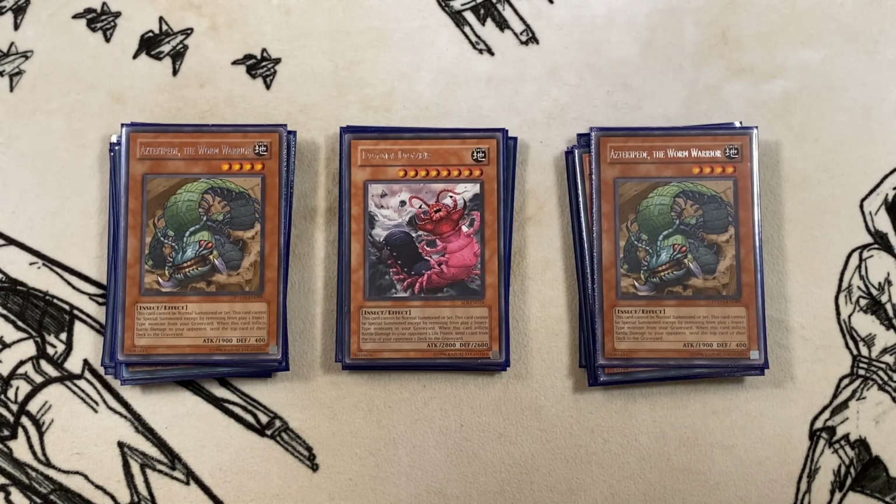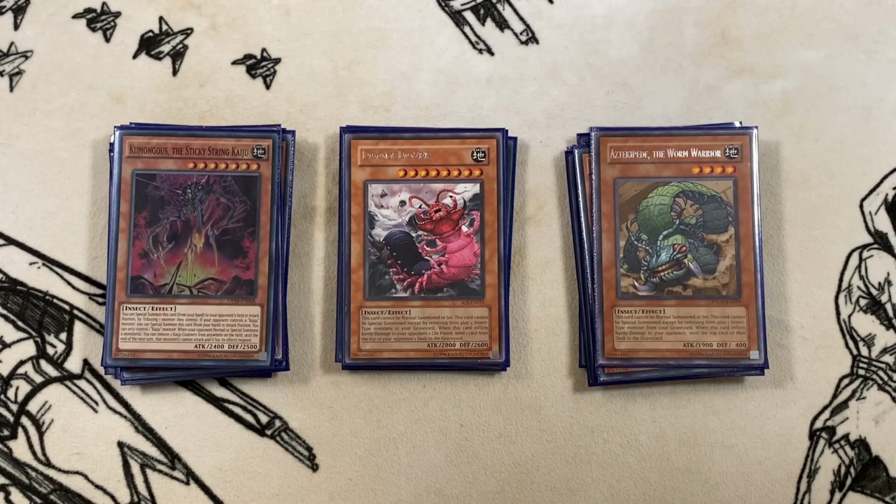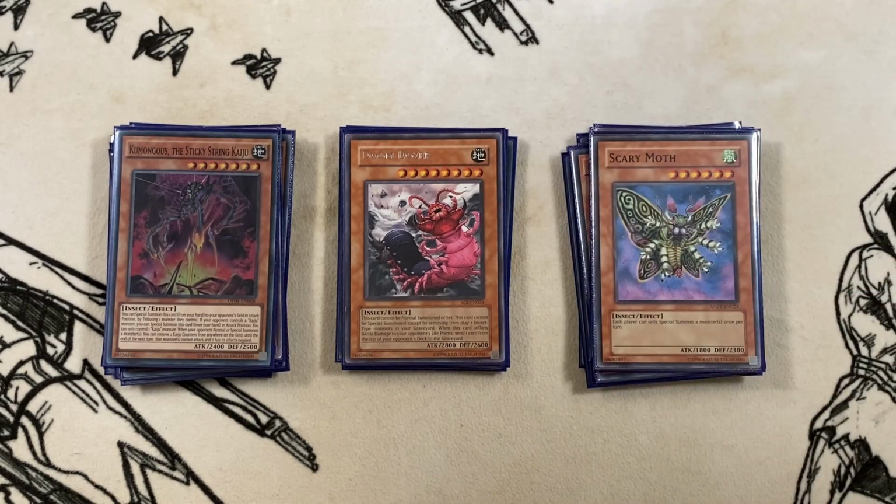Then after that we have our big insects. So we have one copy of Kumamungus. This is something we're again going to be searching off Resonance Insect to clear the opponent's board on follow-up. And then the cute tech card that I play, it is one copy of Scary Moth.